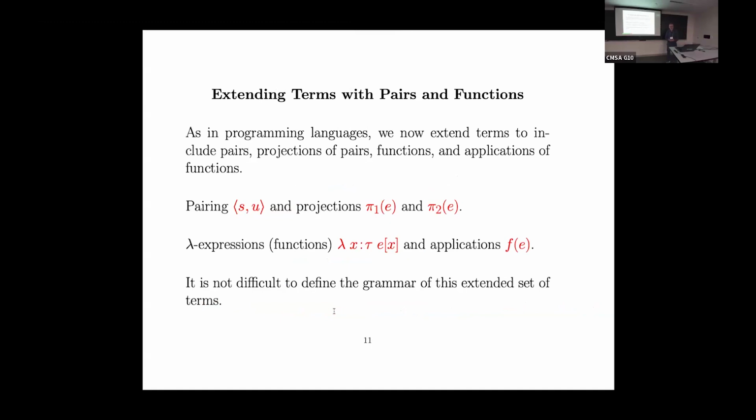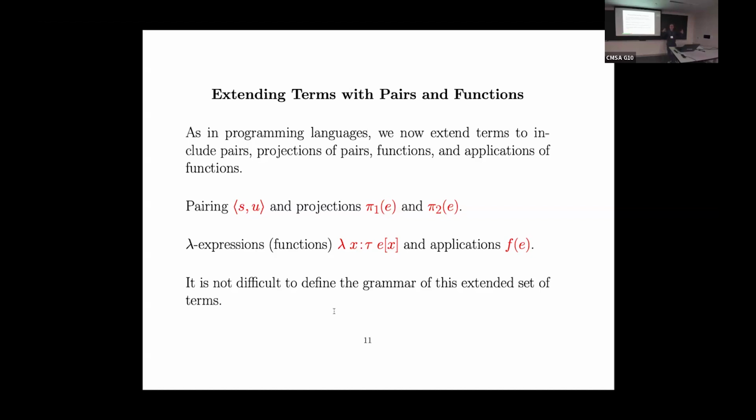Okay, so now we're going to be doing type theory. In type theory, we keep making the language more elaborate. The first step is moving in the direction of programming languages. I had this grammar for terms, right? A term is either a variable, zero, or successor of a term. If you have multiple sorts, each sort can be thought of as having a grammar, all the terms that type as that sort. Now we're going to extend the set of terms with a pairing construction and projection functions.